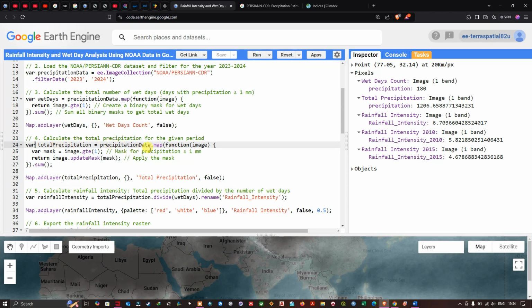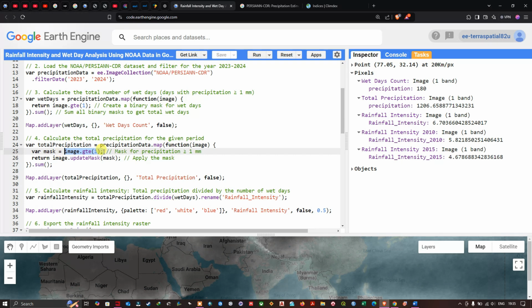So we're going to create a loop function here. In the next step, we have to make a threshold. For that, we define a variable called mask equals image dot greater than or equals 1. It masks the precipitation greater than or equal to 1 millimeter. Basically, we are applying this condition in order to separate the wet day pixels from the dry pixels.